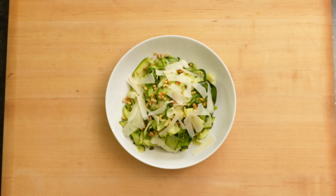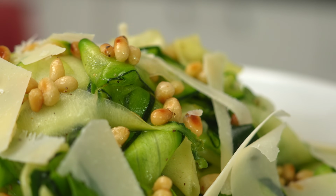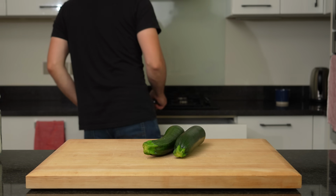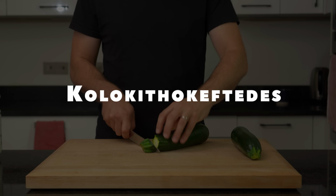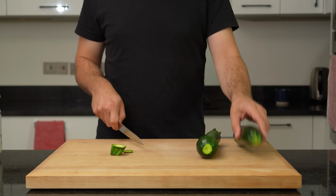Okay, so that's a really simple, light, fresh, raw courgette salad. It's quick, tasty, and a bit different. On to the next recipe, which is my favourite one of the day. They're courgette fritters from Greece, and they have a name I'm not even going to attempt to pronounce. If anyone wants to break that down into phonics in the comments, I would love that. But for now, I'm just going to call them fritters.